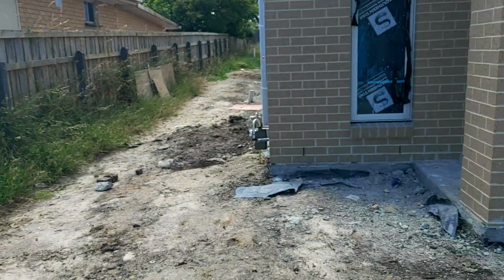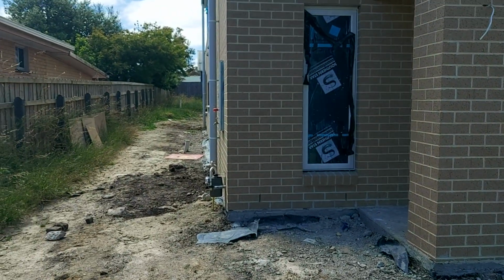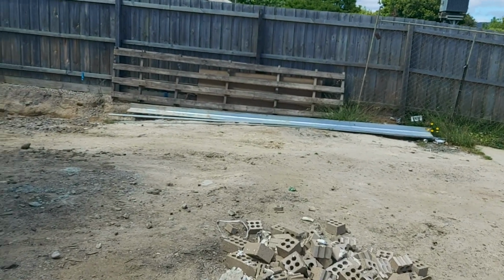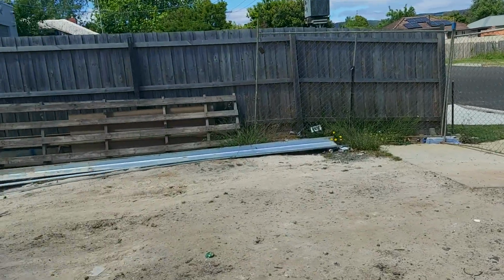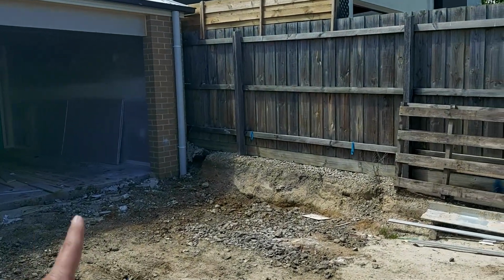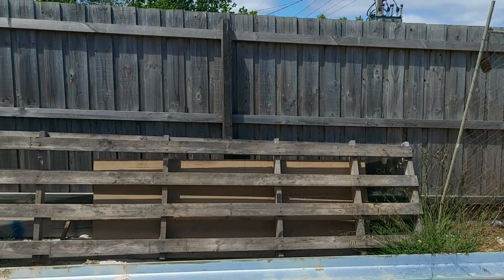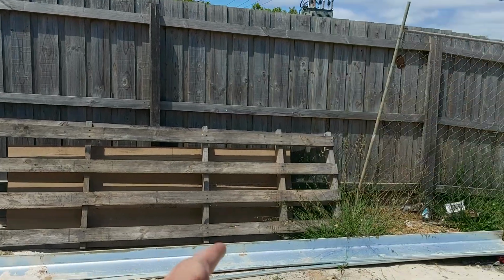You know, we're going to have a bit of work to do once they finish up, and the thing is I can't do it until they finish up, or they clear it so that I can. But I would like to try and get the driveway finished. The driveway will come from there right down around here. Obviously there has to be a bit more retaining wall put up down through here. We'll probably go to about that post there, or maybe down to the end of the driveway. It'll start off at three sleepers high, down to virtually one.